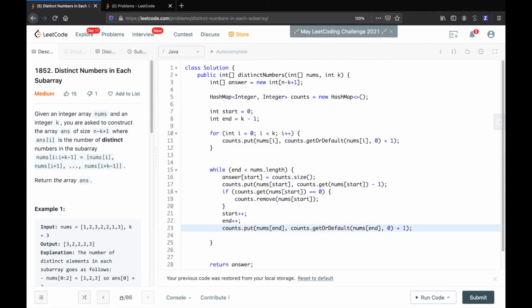This really does it. Now, the last thing I'm going to ask you guys to do is, whenever you're working with a sliding window problem, it is so important to double check that the code we have right now works. What I mean by this is, are we going to go out of bounds anywhere?